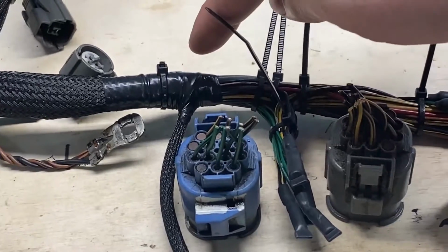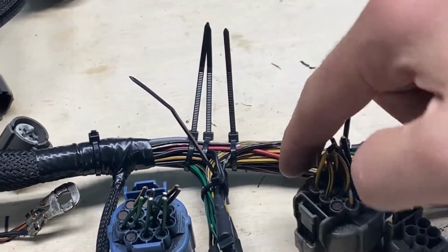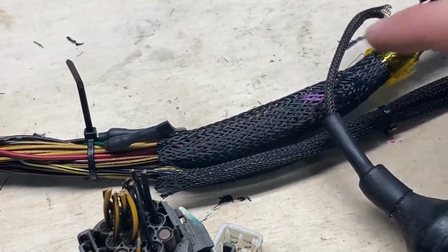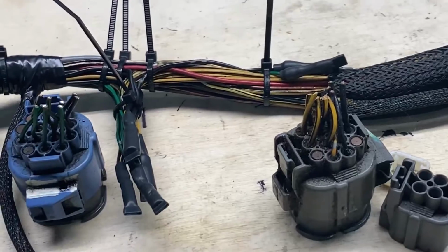What I'm going to do now in the next time lapse is finish this area here, then I'll fold these guys over onto it and wrap it up, and then join these sections together here, and it should be ready to be put back into the car after that.